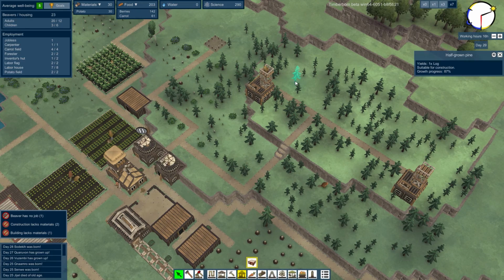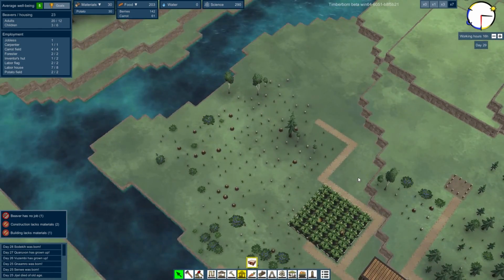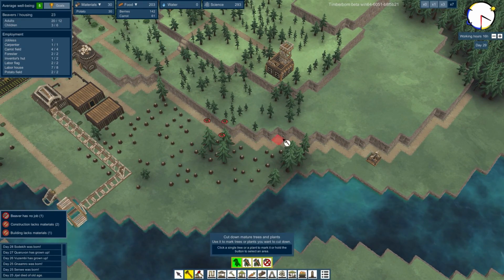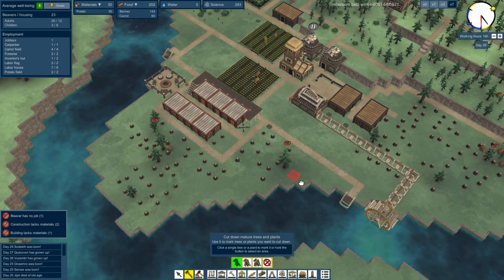Because it's really all about the logs at this point. Oh, we've almost got some mature trees. I cannot wait till the forestry is pumping out trees. We can definitely cut these down now. A couple of them here.